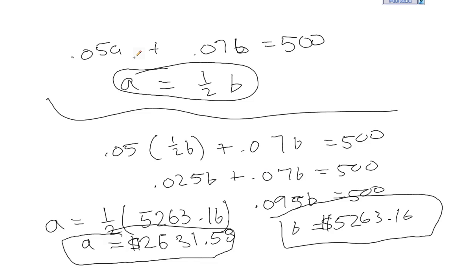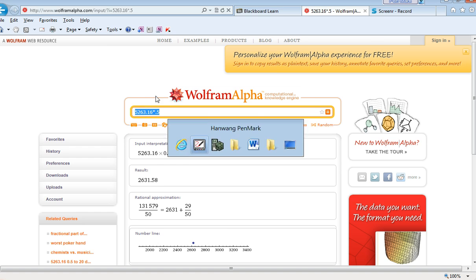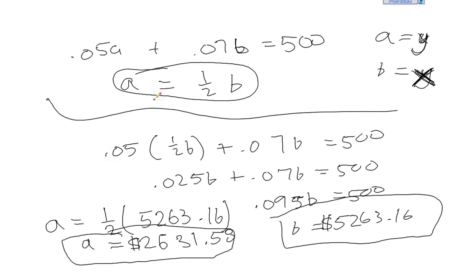So the two equations that we have, notice, they're linear equations. So I'm going to have to translate my symbols a little bit. I'm going to have to refer to these as x and y, unfortunately, because technology understands x and y, but not a and b. So I'm going to switch these. I'm going to let a be represented by y. I'm going to let b be represented by x. So that what I'm going to do in here is I'm just going to plot both of these.